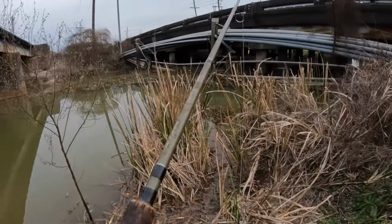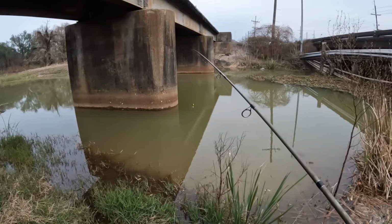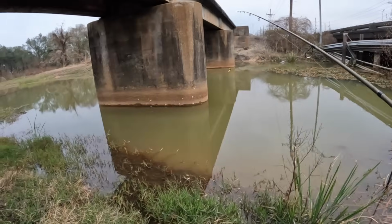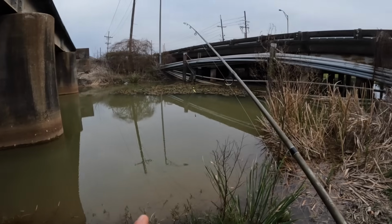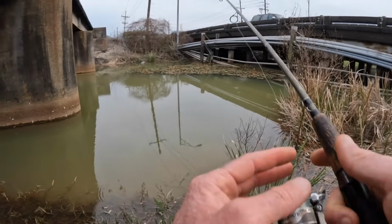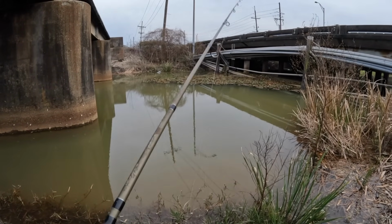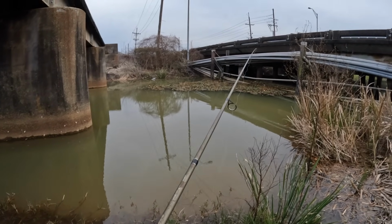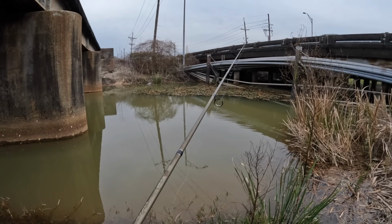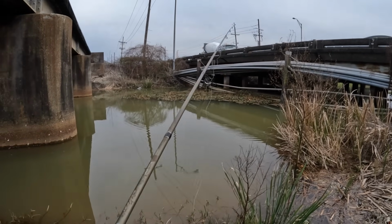And the second one doesn't always work out. So I've caught fish in spots like this where it's not so much the world's best natural setting, right? It is super loud. You got to ask yourself, does that put the fish off? Well, I'm sure they get used to it after a while when they come through here, but are they so used to it that they'll hang out in here? Granted, over the years, it hasn't been as loud as it is now. There's a record amount of traffic coming through here these days, like 24/7. It's pretty much like this or worse, 24/7.